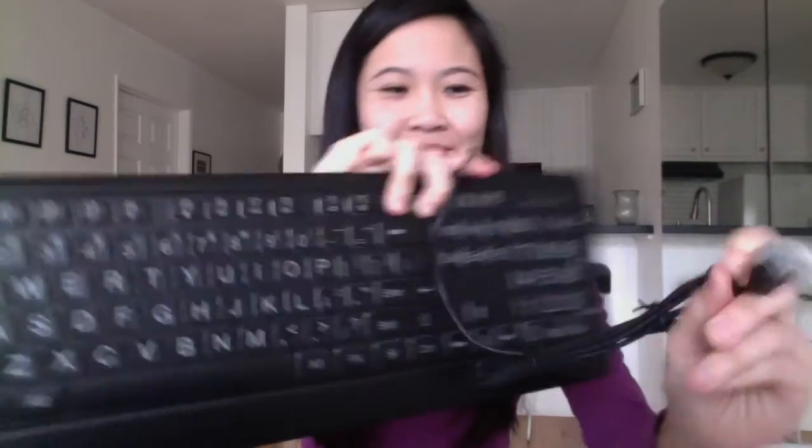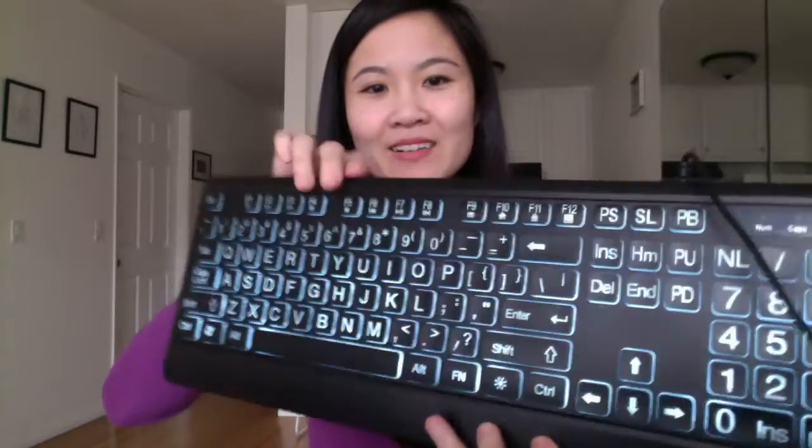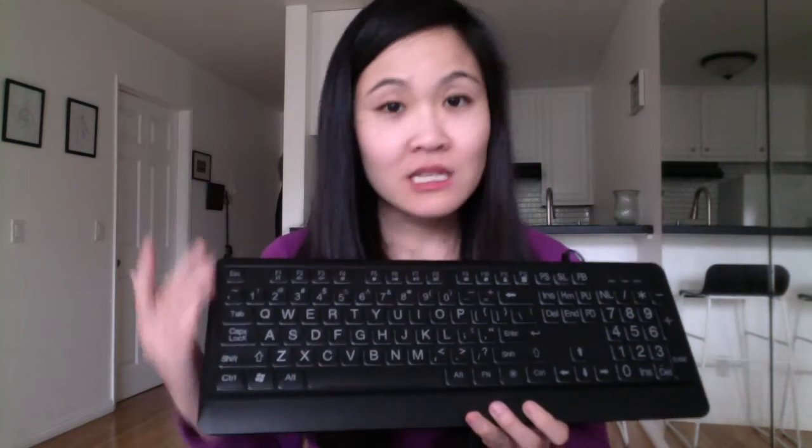It's compatible with Windows, the Mac OS desktop, laptop, and your PC. It's made up of 104 keys and the material is ABS plastic. Dimensions are 17.7 by 6.3 by 1 inch, and the key switch life is 5 million stroke times.